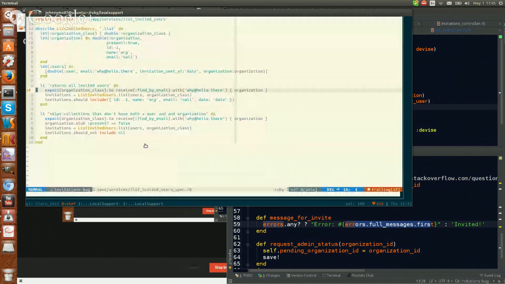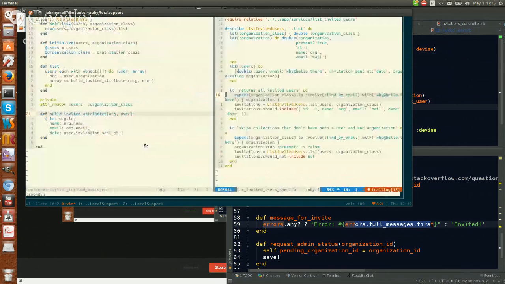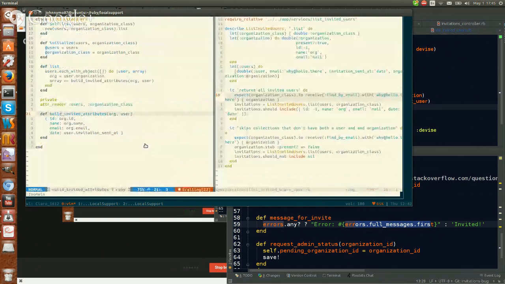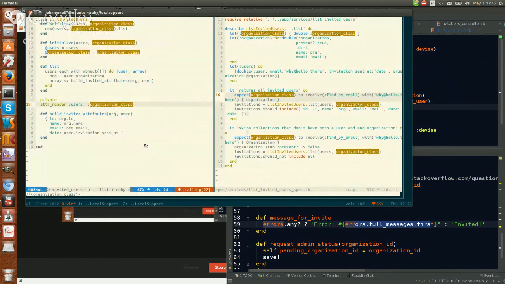So let's see. What are we doing here? I think that now we don't have to do mock expectation. As you can see, we are not doing actual interactions with the backend. In fact, I don't think this is needed anymore.